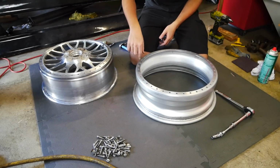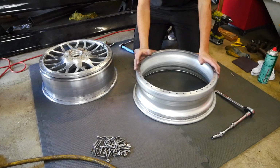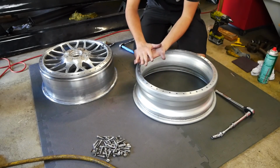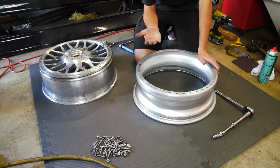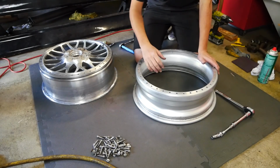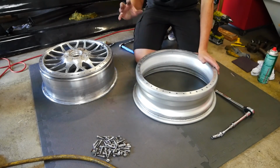So just make sure to note that there's a cutout right here for the valve stem. So we're gonna line all that up with the face as well as the new lip. Also, some wheels are assembled differently. So there's reverse mounted faces, where the face is actually brought in from the back, and then the barrel and then the lip sit in front of that. And then we have the Rezax 2s over here, which actually mount sandwich faced, which means that it goes barrel, face, then lip. Then there's also front mounted faces, which go barrel, lip, and then lastly you put the face on top, which is very common. A lot of wheels are front mounted.